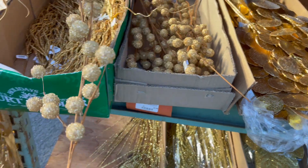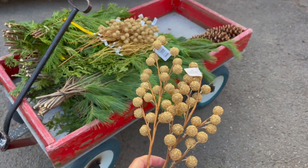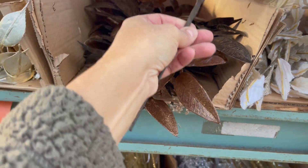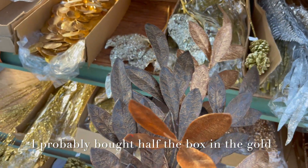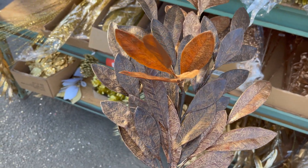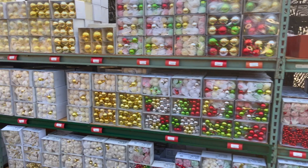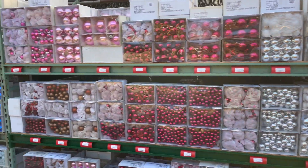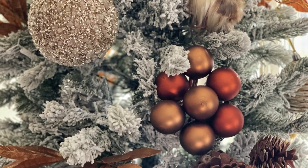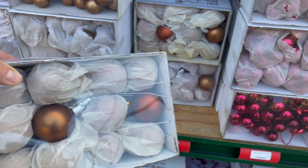I also grabbed some of these balls and they look really good in the tree. I'm going to grab a few more because I kind of wish I bought a little more than I did. Instead of leaving two in the box, I'm just going to get them because I'm going to put them in my stair garland and other arrangements — they're perfect for the front entry hall and my dining room. They had them in gold but I think they're sold out, so I may get these in the darker shade and mix them in with the ones I have. I'm buying a few of these — I'm going to group them together and make little bunches of balls. It's going to look really cool.